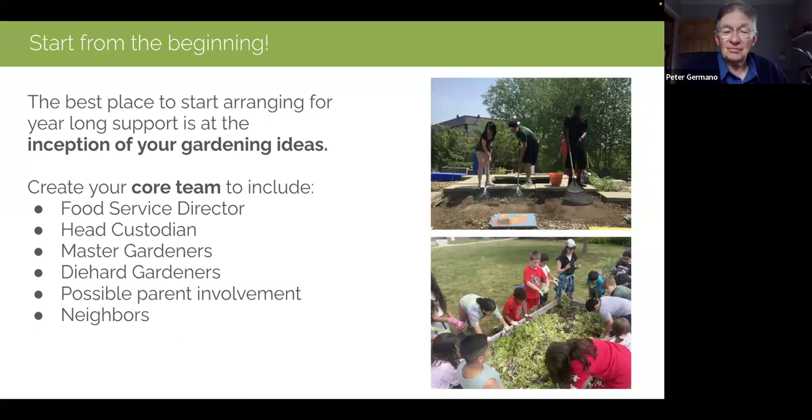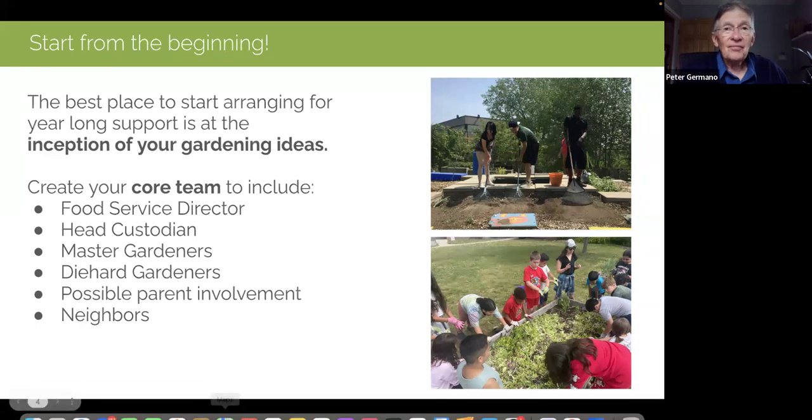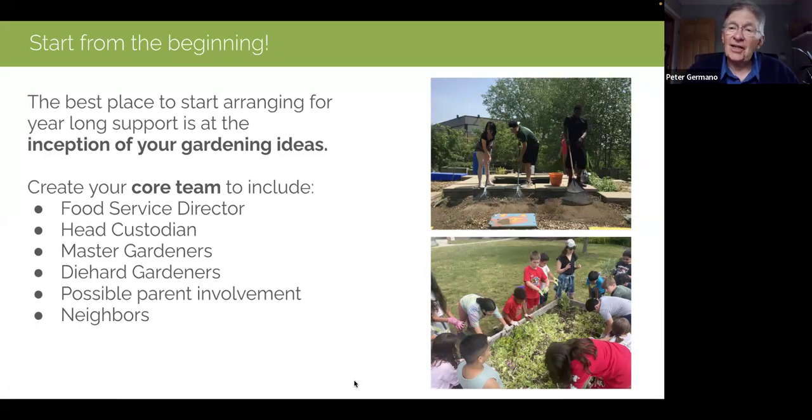Next, and certainly equally important, are your diehard gardeners, the people who garden at home, people who've been doing this for their entire lives, people who are dying to get their hands into the soil within the school districts. These people are sort of like the backbone of, at least, the Webster School District, I found, because they're the ones that are like, "Hey, I need flats. Hey, I need soil. Hey, I need grow lights. Hey, I want to grow more stuff in my classroom. Hey, what about hydroponics? Can we get a hydroponic system in here? Hey, my kids are dying to get out into the soil." And you can see where the energy begins to grow.